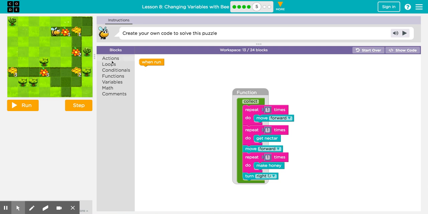Up at the top, I need to set my variable and use my function. So I'm going to pull out the set and pull out a math value here. And I'm just going to repeat what the other puzzles use.